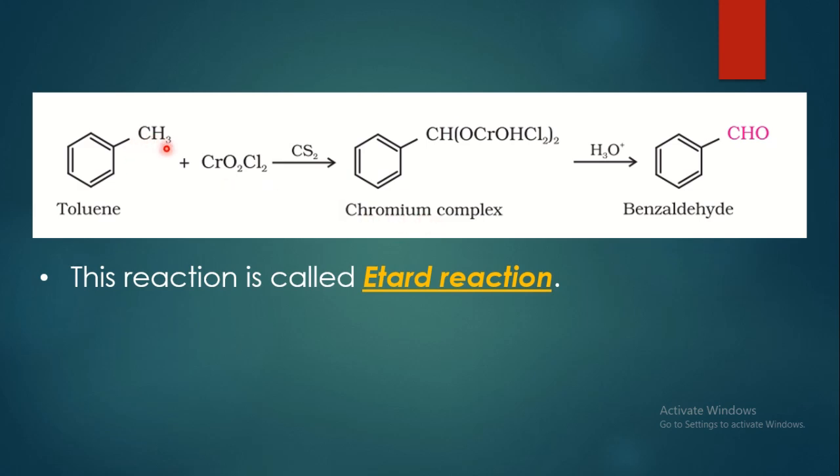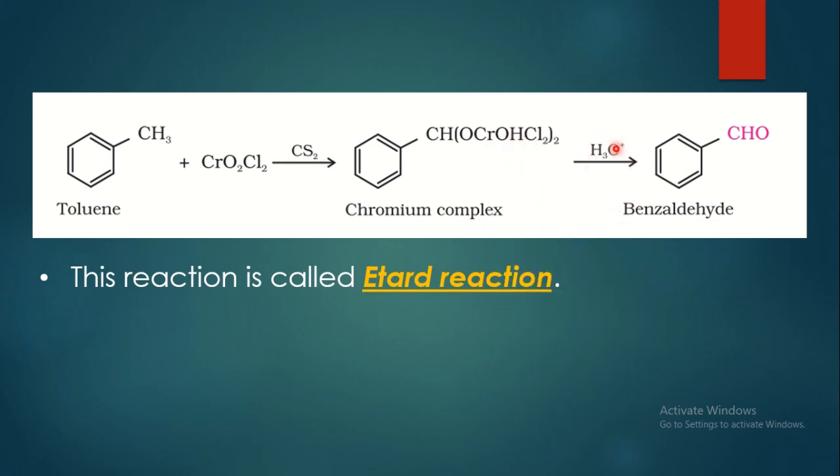Simply, CH3, so remove one hydrogen or two hydrogen according to your wish. Now CrO2Cl2. So from here Cl, and from here hydrogen. So remove, it will become HCl. What is the remaining part? You just note it down here. You can clearly see CrO2, how many chromium? One chromium. O2 means two oxygen. CrO2 means O=Cr=O, right? The remaining part will be there as it is.